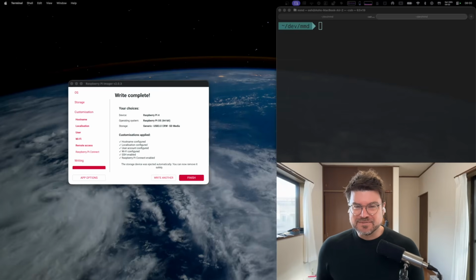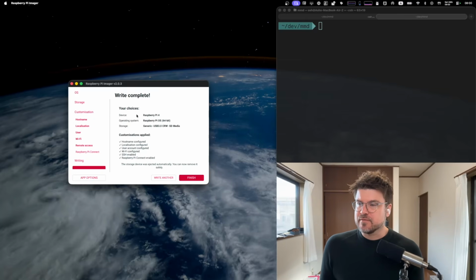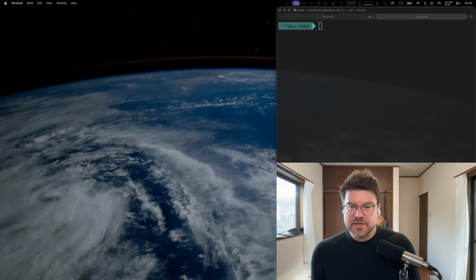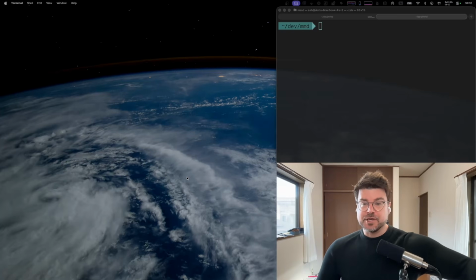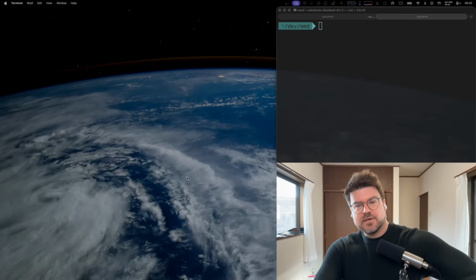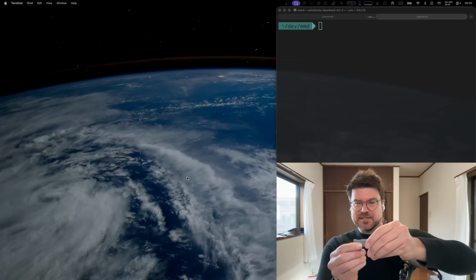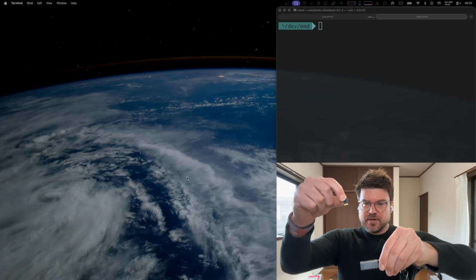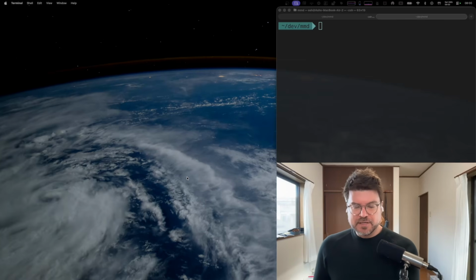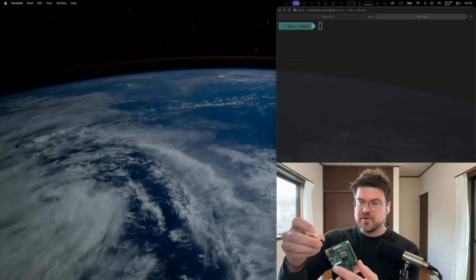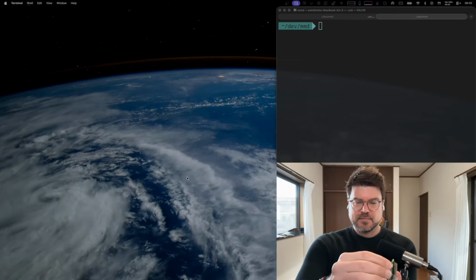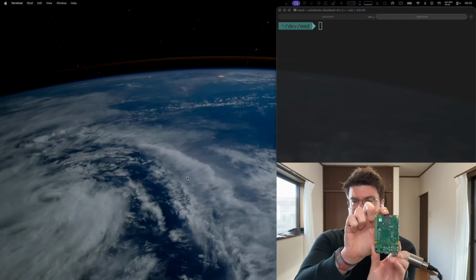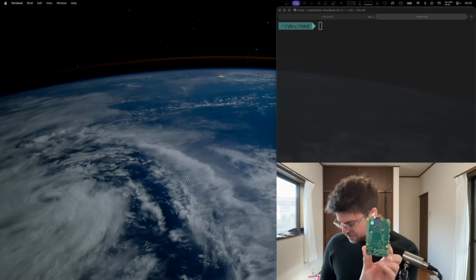All right, we're back. So the write is finished, and you can see here in the Raspberry Pi Imager app that, again, we selected the Pi 4, 64-bit OS on this SD card with all these configurations, and we're good to go. So we'll click Finish, and that's going to go ahead and inject that for me. I can pull out this dongle from my Mac, and so we'll pull out the SD card here. And then the next thing we need to do is just stick the SD card into the Raspberry Pi like this. So the SD card reader is here on the back of the Pi. So we'll just slide that in there.